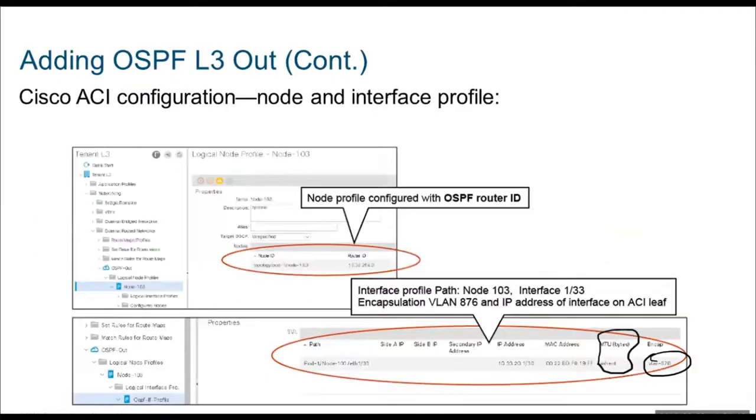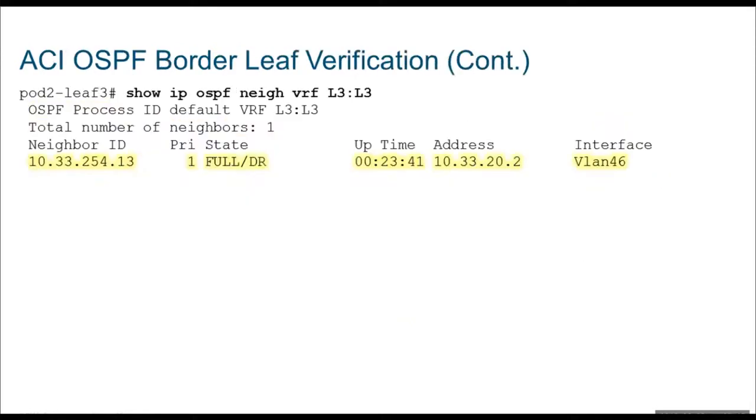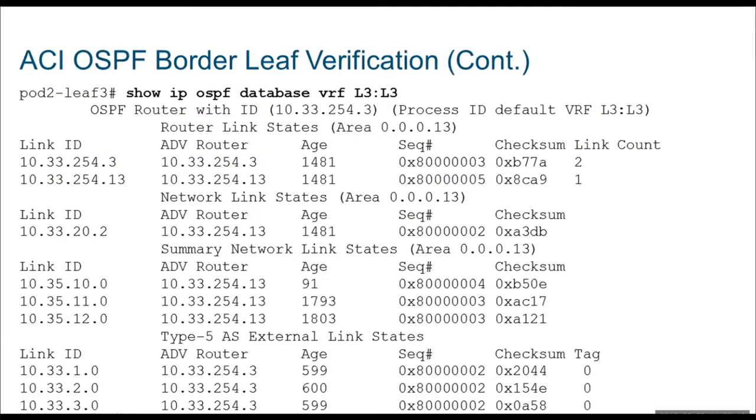Okay, so you should verify your OSPF database for that particular VRF. These are the subnets on which you would have enabled advertised external, the bridge domain subnets.